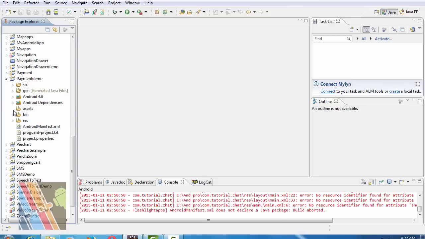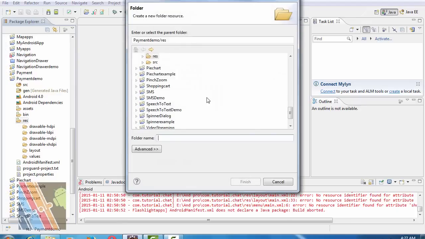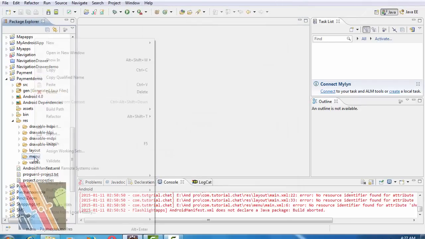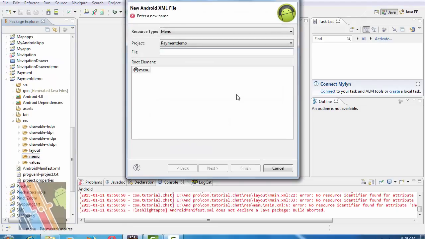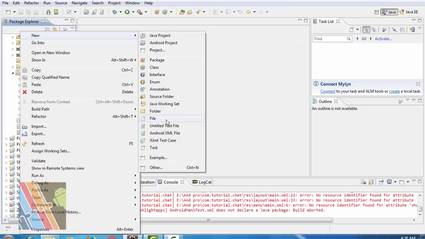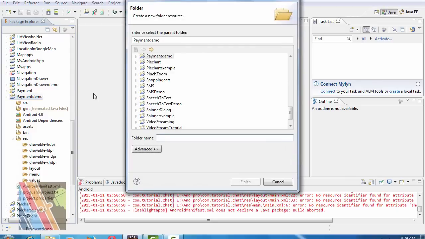Now create a new folder inside res, new folder, menu, and inside menu create a new file main.xml. Create a new folder inside this project, named libs.